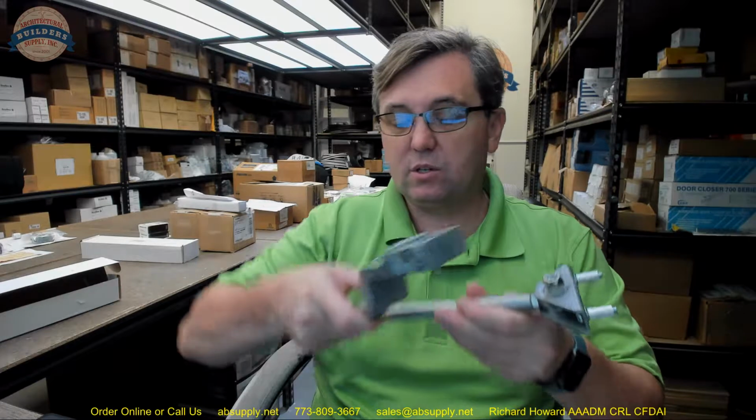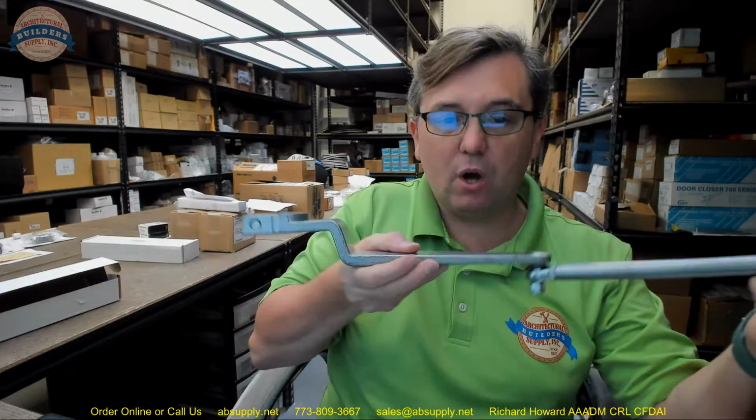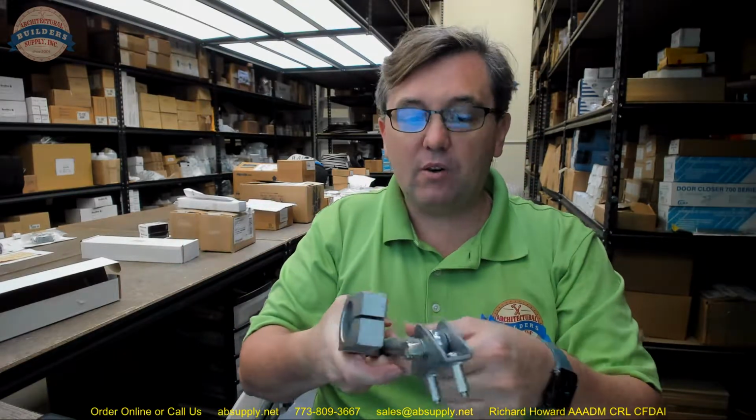Heavy duty arm, there's a lot of force that is created when automatic doors open. Arms like this are not uncommon to replace. And it's not that there's necessarily a problem with the arm, because there isn't. But there's just a tremendous amount of force that's generated on automatic operators.